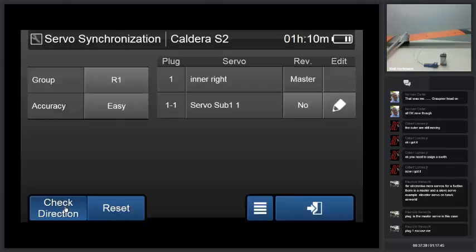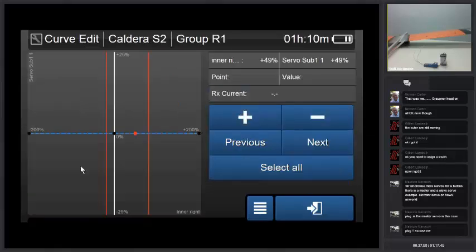I will just show this shortly. You see again the group, there is a curve to set, which is representing the number of synchronization points. And you see here the master servo, the slave servos. You can go to the curve and edit it manually, really by taking the point and moving it with plus minus.